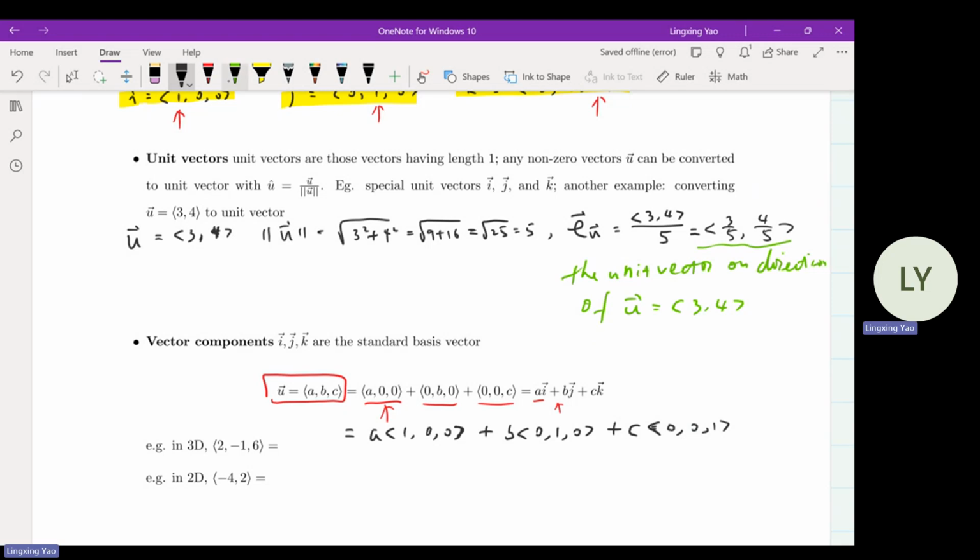Okay, you can use either this or this. They're equivalent. You can use either way, but you cannot put ijk in here. If you want to use the bracket, the 3 numbers you are writing down here have to be scalars. You can't put ijk there. Okay, this is very, very important.